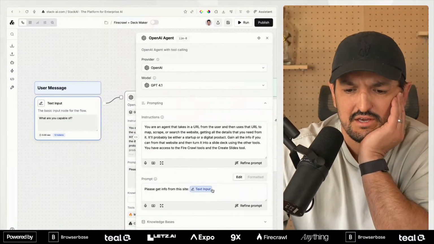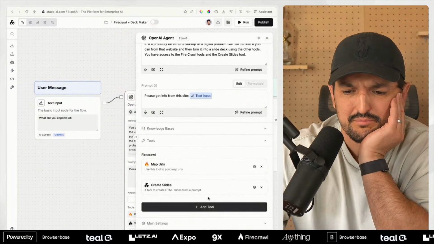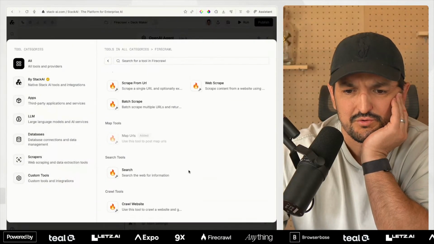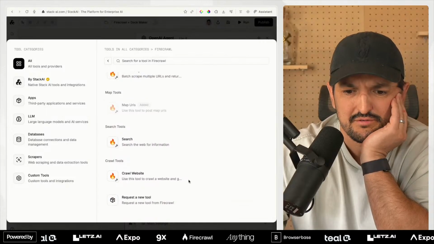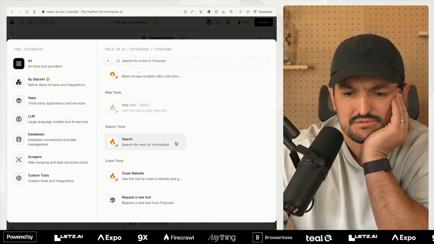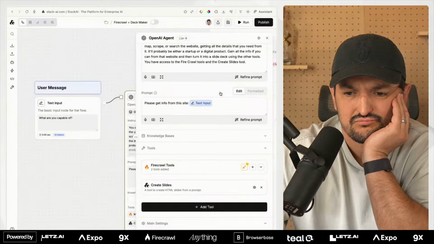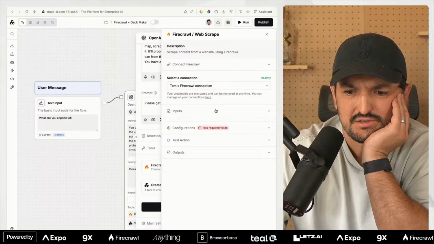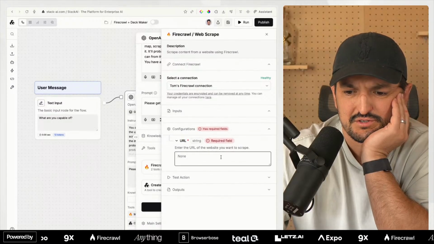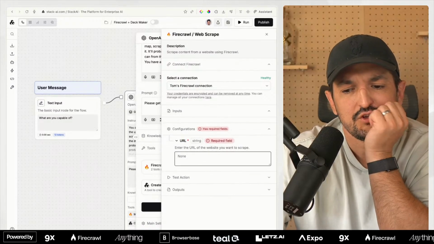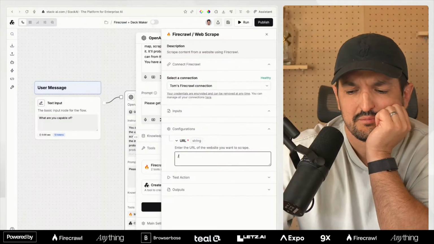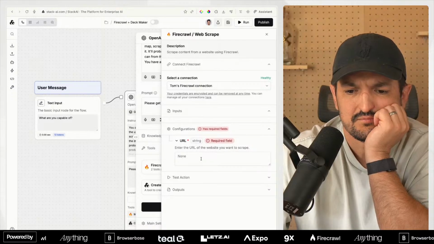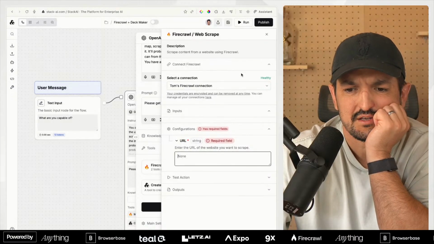Maybe we want to give it not just map, but maybe we want to give it the Firecrawl scrape as well. My connection, inputs, configuration, URL of the website you want to scrape. It's a string. Why can't I give that?